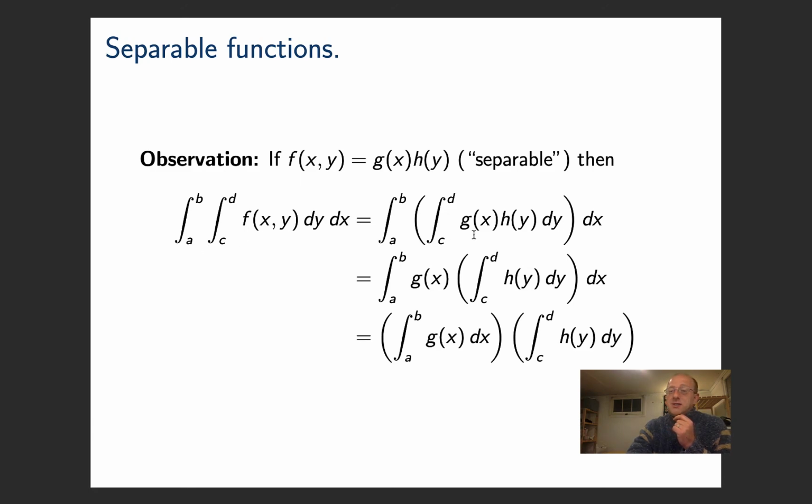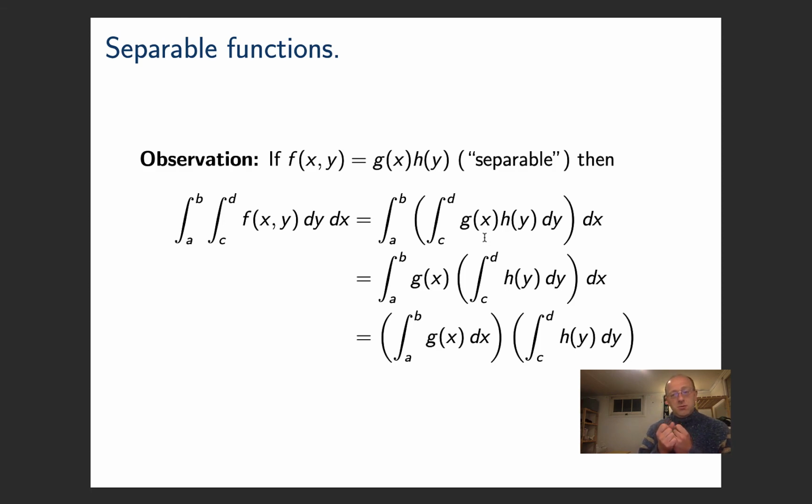f of x y is g of x times h of y, and for emphasis and clarity, we've drawn parentheses around that inner integral. They're always there, but a lot of times they're kind of implicit. But in this step, we drew them for clarity to highlight what's going to happen next. What I want to highlight is that that's an integral with respect to y. It's got a dy here. That means that we're treating x as a constant. And that means that g of x is just some constant value. It's just some scalar multiple in this integral.